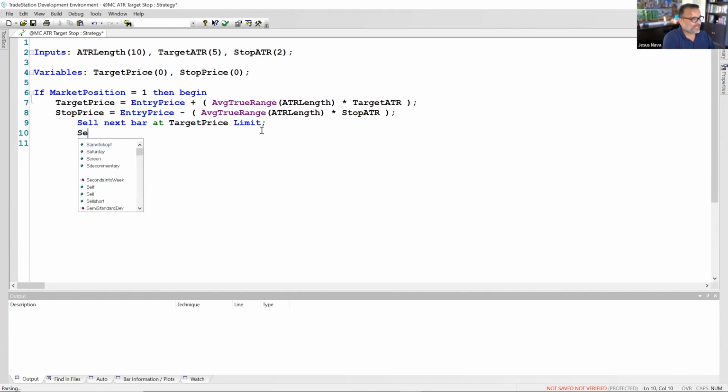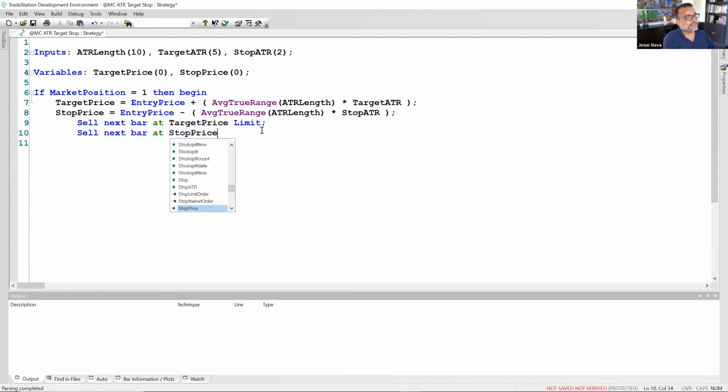And the other one is sell next bar at stop price stop. So we're using target price and stop price as our limit and our stop prices for the orders. This is the calculated value based on ATR.